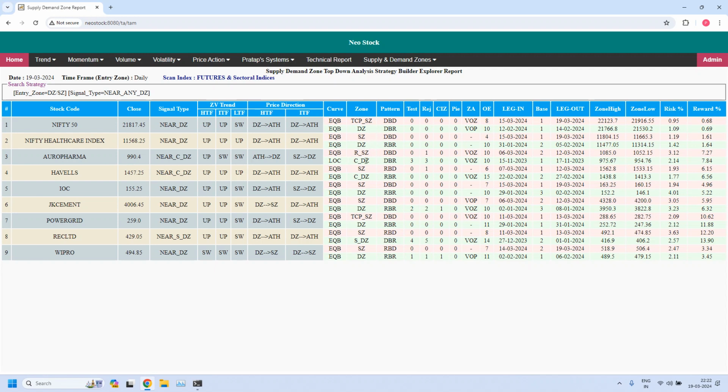We have Arvindo Pharma. This is having a high liquidity zone, already tested 3 times. So you need to identify a fine-tuned fresh 5-minute zone to get a trade. If it is not a fresh fine-tuned 5-minute zone, at least that should be a 5 minutes high liquidity zone to take multiple tests. But in general, we look for a fresh fine-tuned 5-minute zone.